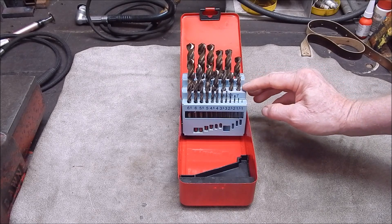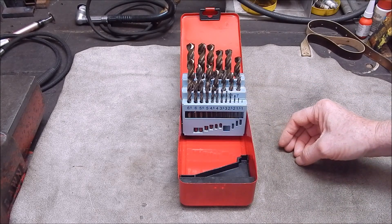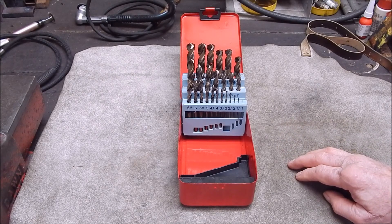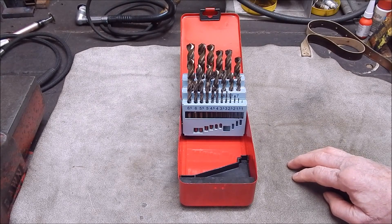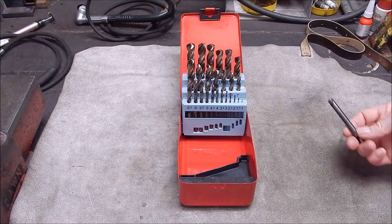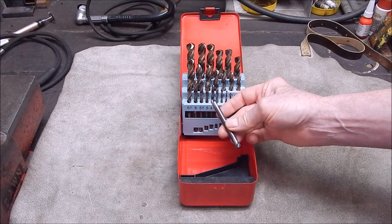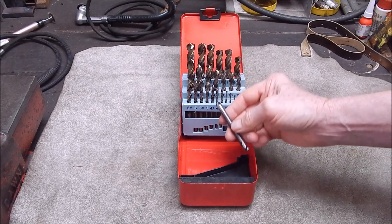Often when you're going to drill a hole, you have to mark out on the job where you want the drill position to be. In that case you use a thing called a spot drill. There was also some discussion on spot drills in another video I did, where I show you how you can repurpose high-speed steel center drills and make them into spot drills. Most spot drills you're buying are high-speed steel - here's one that I've got, a proper spot drill. It's a double-ended one and they come in various sizes.